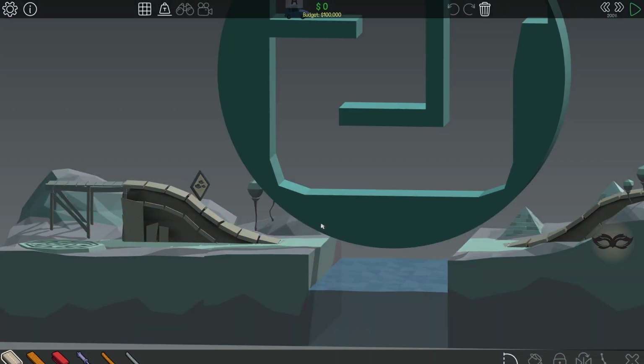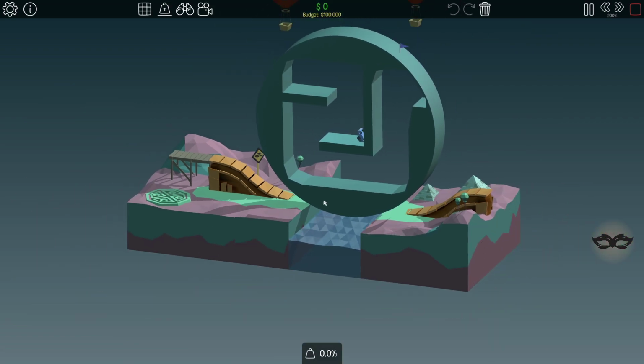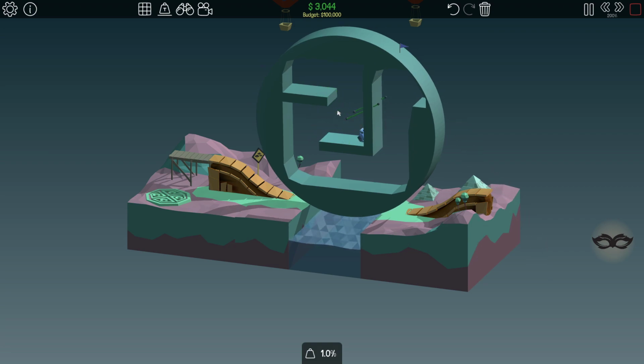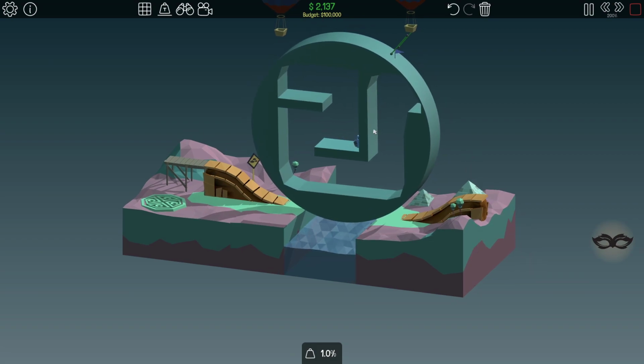Final level. Circle maze. What? Huh? So this guy needs to get up there. What? Wait, when did the hydraulic trigger? What's B? What? I'm confused. When does B happen?